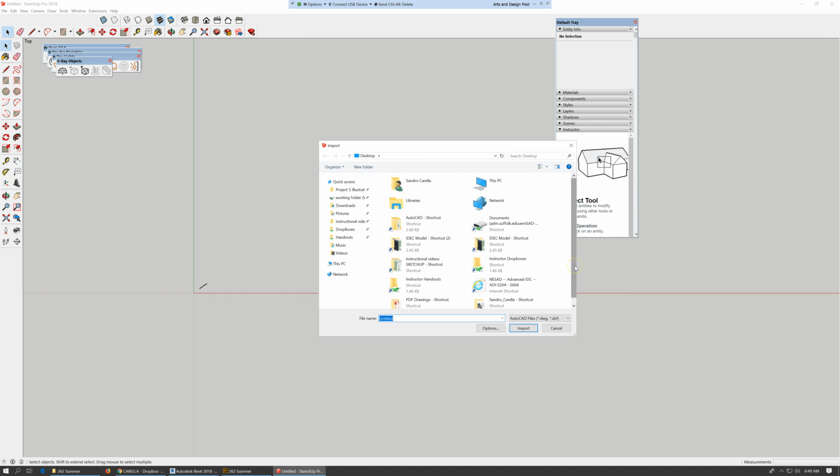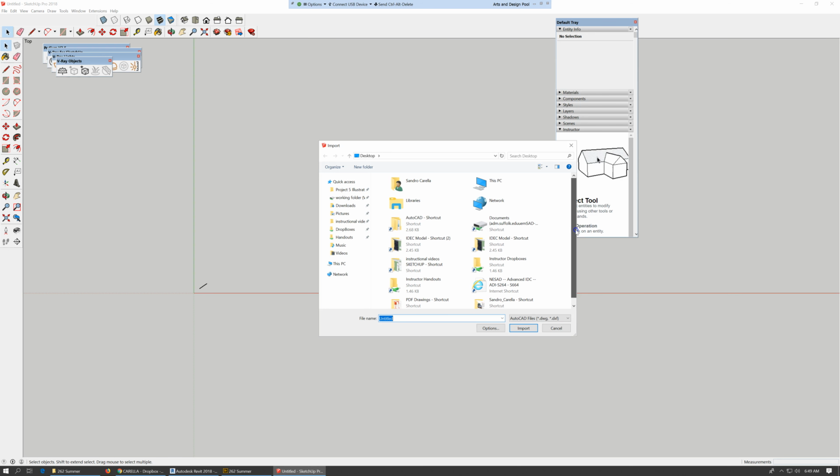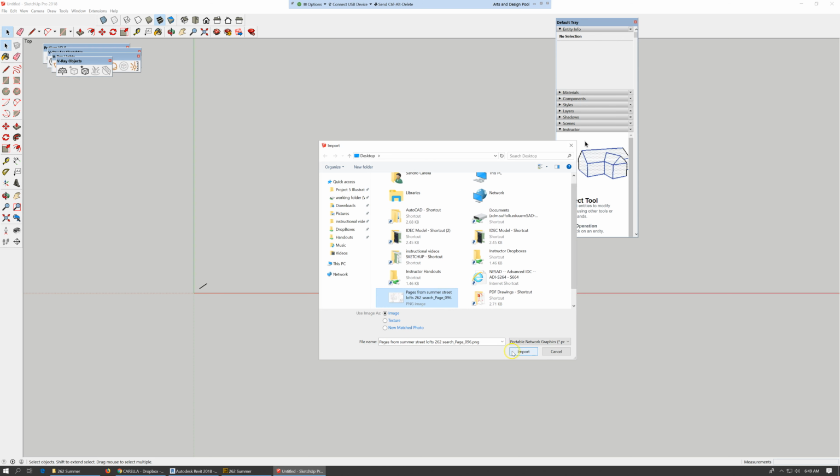Where is it? Oh, sorry. You have to change the file type, otherwise it won't show up. It was a PNG. There's that page. We're going to place it.